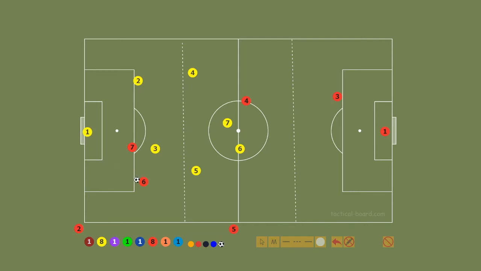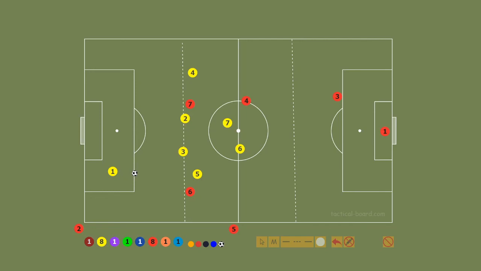Another rule that could result in an indirect free kick and a foul on the goalkeeper is known as the 6-second rule. This might not be heavily enforced for U10, but will be later on. The 6-second rule allows the goalkeeper 6 seconds of time to make a decision of where he is going to kick that ball, and to allow other players to get in position, and particularly the opposing team to get behind the build-out line. If the goalkeeper takes too long to get the ball out into play, that will result in a foul and an indirect free kick again from outside the box, closest point to where the goalkeeper committed that foul.